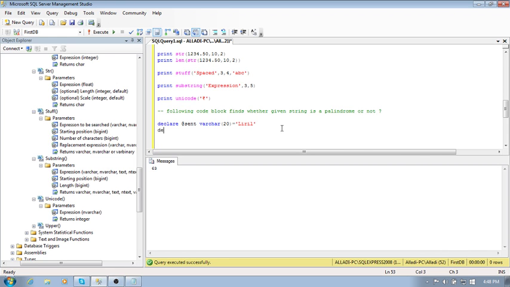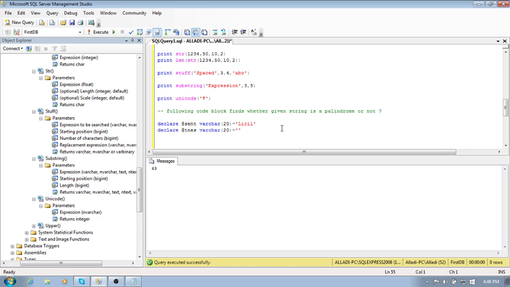One more variable I can declare: DECLARE @tnes, TNES, variable VARCHAR of 20. This one also I am initializing as empty.